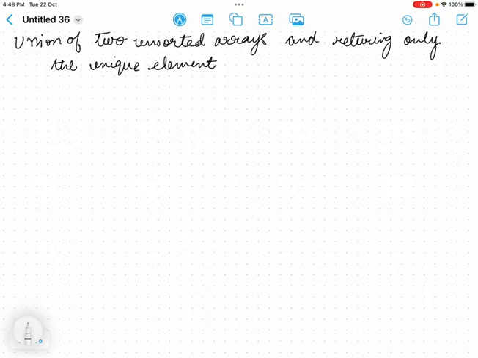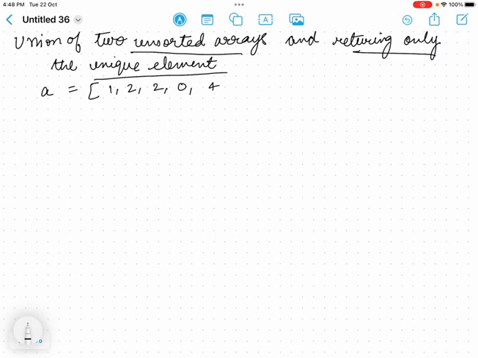And today's question for the day is that we are given two unsorted arrays and you have to return only the unique elements. Like if you have an array A: 1, 2, 2, 0, 4, 3. And B is 2, 6, 3, 3.